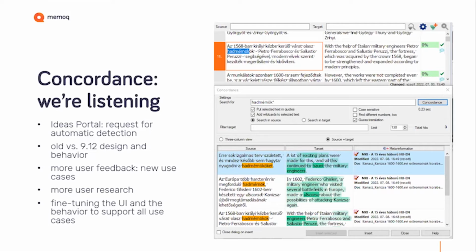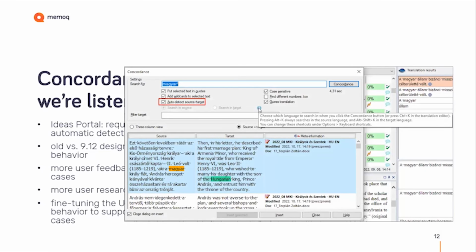So what we did was we did some research and actually a user survey. We talked to users, and they actually revealed a number of use cases. They said that, well, some of them like the auto detect idea, some of them did not like it at all.